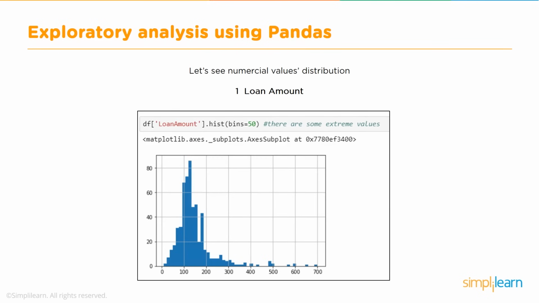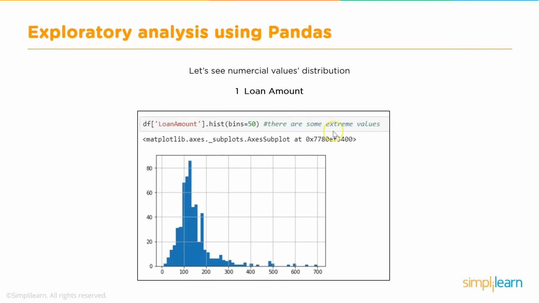What else can we do? Pandas also allows us to visualize the data, and this is part of what we call univariate analysis. That means you can take each and every column and do some plots and visualization to understand the data in each of the columns. For example, here we can take the loan amount column, and the hist method will create a histogram. You take all the values from one column, which is loan amount, and create a histogram to see how the data is distributed.